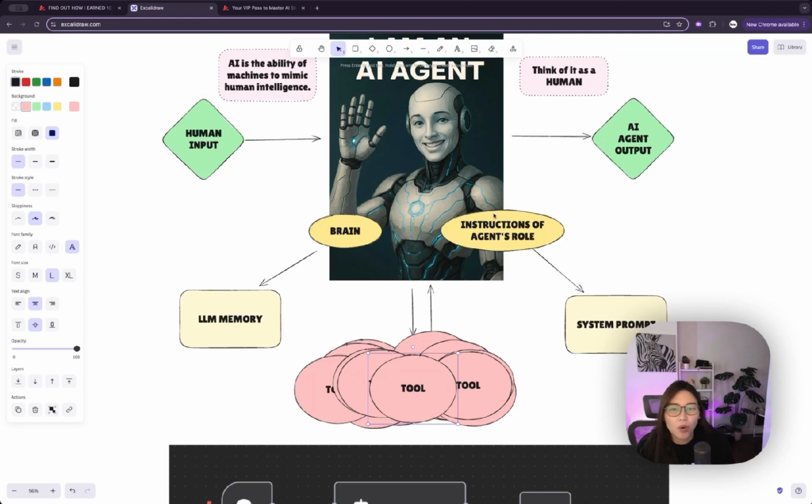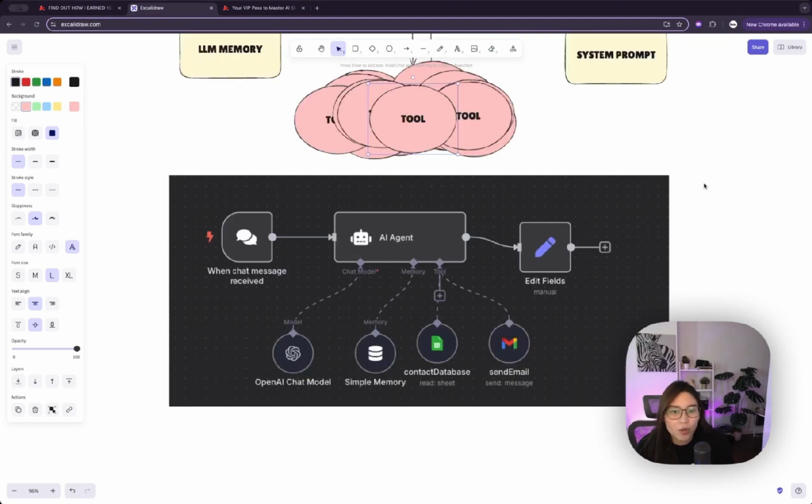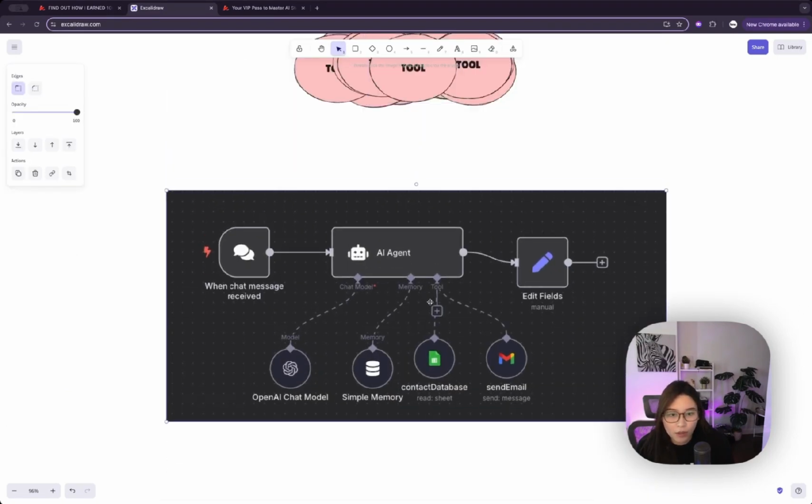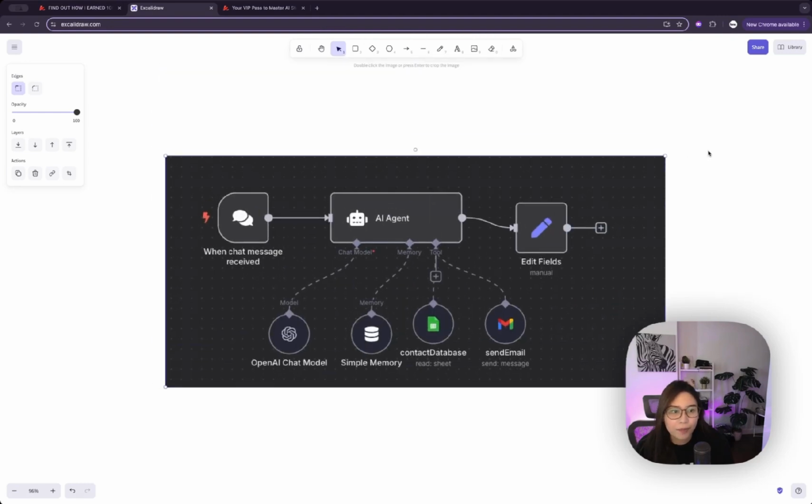So pupunta naman tayo rito sa susunod because we're gonna build this one today. As you can see, we have the input right here, on chat message received. Kapag chinat mo siya, tsaka siya gagalaw. We're gonna be just chatting with our agent for the n8n environment. We're gonna use n8n for this one. And that's the user message coming through the agent. So the agent uses the user message na ibibigay mo sa chat message.